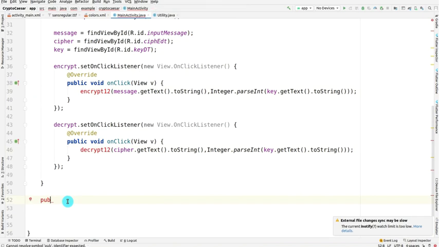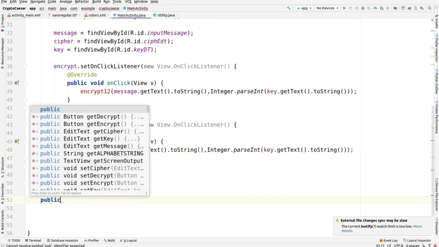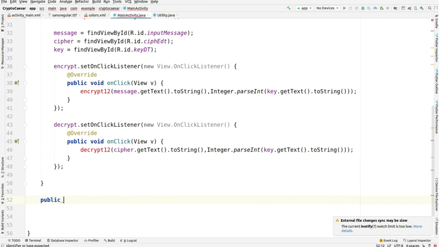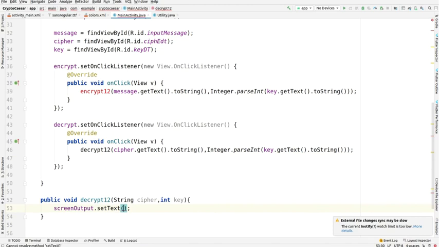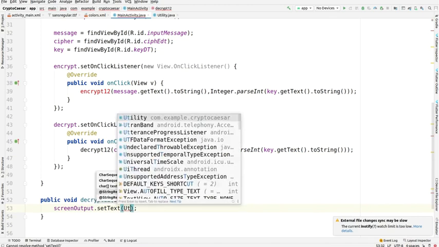Okay, so here I have changed the functions that are being called, encrypt1 to encrypt12 and decrypt1 to decrypt12. Actually, we are calling them from the methods we are making right now. So what we are doing in onClick, we are just calling the methods of main activity, and these methods will call up the methods of utility.